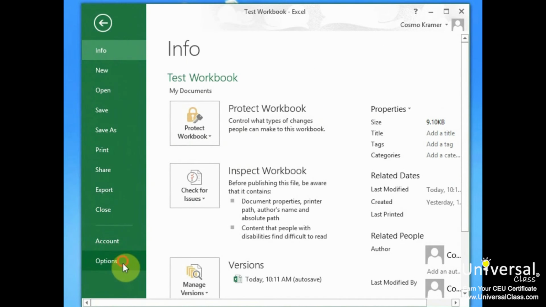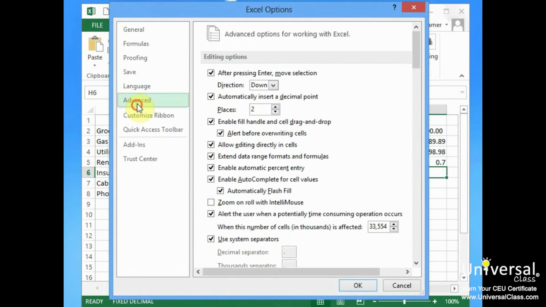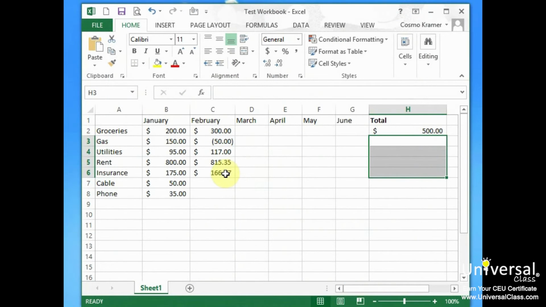However, we do not want to have that option enabled, so let's go to Advanced, and let's not do that. Entering dates. Dates and times are values in a worksheet, not text, because they can be used for formulations, such as how many days an employee worked last month. Excel determines that you're entering a date or time by the way you type it in.